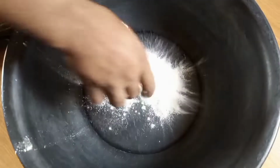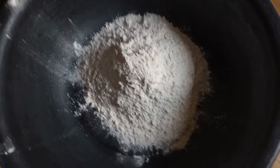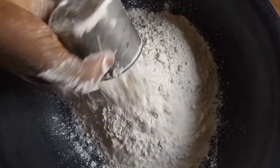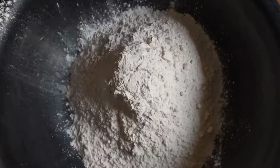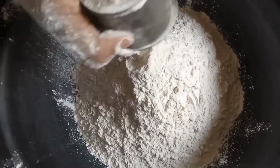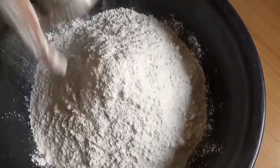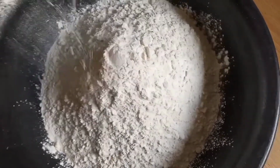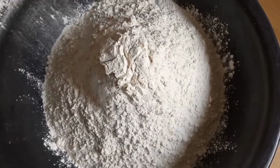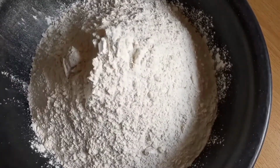I will be using 3 kg of flour for this very recipe. Yes, this is large because at the end of this production, I will be supplying this to shops and make money. What I teach you in this channel is what I do and get result from it. So you can still follow my blueprint and also get the same result, especially if you have the market. And in case you need more clarification, always reach out to me using the comment section. Thank you.